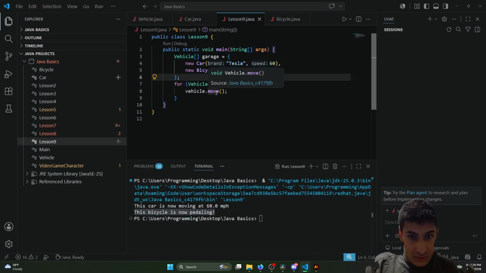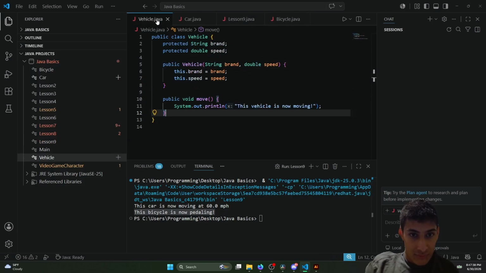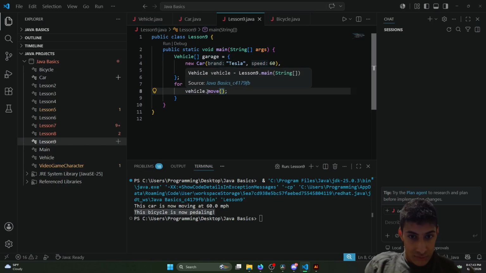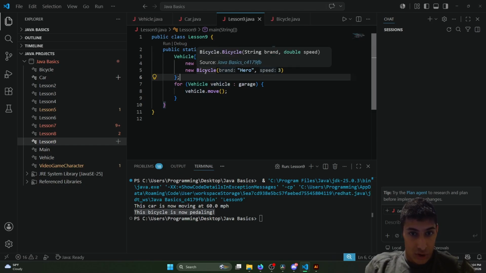So now you can see, even though cars and bicycles have different behavior, they still have the same method name because they're both vehicles, which allows us to utilize a method shared by both of them and store both of them inside of a single vehicle array with the parent class as the data type for the array. Because both cars and bicycles are vehicles, it allows us to use this polymorphism concept.